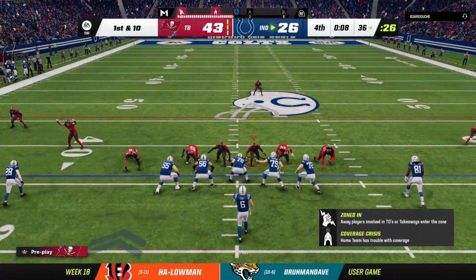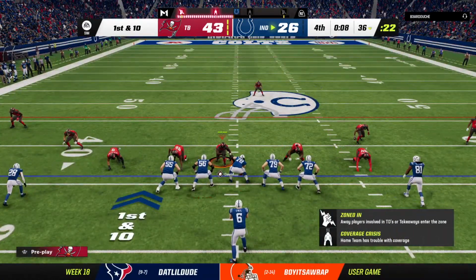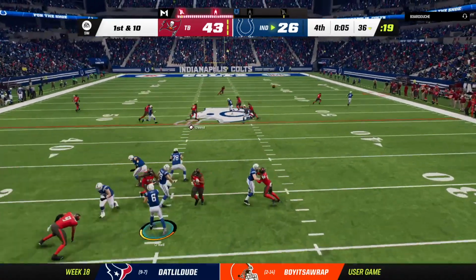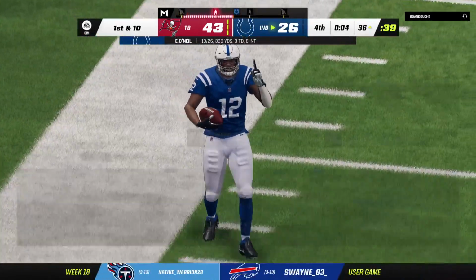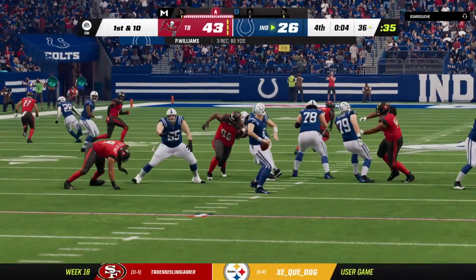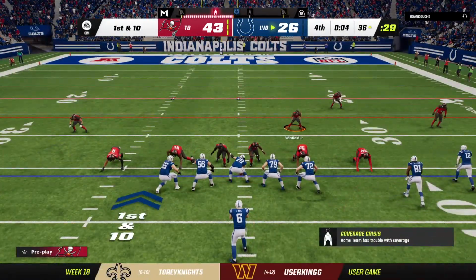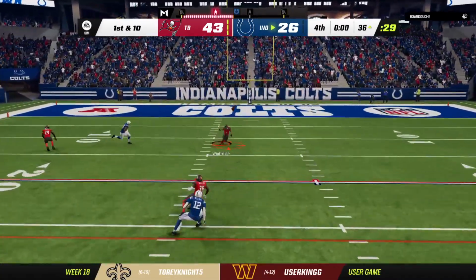The Indy offense at the line and set to go. This has been frustrating for them to this point. They have not looked the same as they did coming in, riding that impressive 6-game win streak. Toward the sideline, and look at that catch. Dragging the toes, and that's going to be a first down. Well done. Clock management definitely critical here if they want to get back in this game. Absolutely agreed. They have to up the tempo in this case, down a couple of scores. Want to make sure they have a chance to win this ball game.